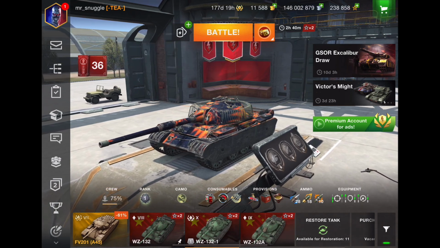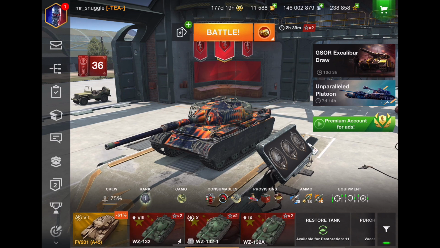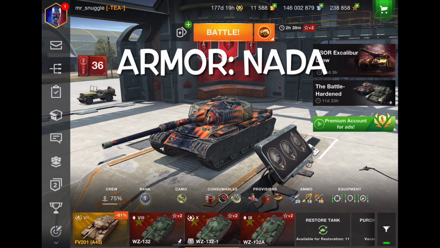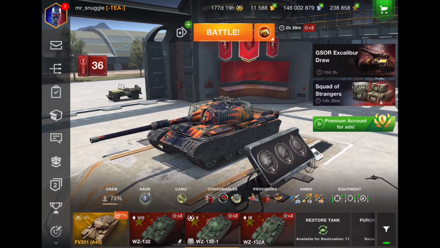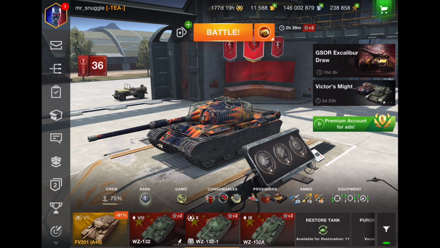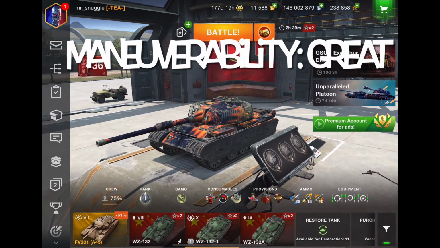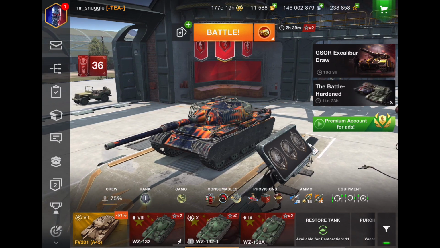So, overall, good. Gun: good, but you're going to need to use calibrated. Armor: nada. I mean, it's a light tank, and you might get a few bounces on your turret, but you pretty much expect every shell to be able to go through you. And lastly, maneuverability: great. These tanks move well. Anyway, with that, let's jump right in.